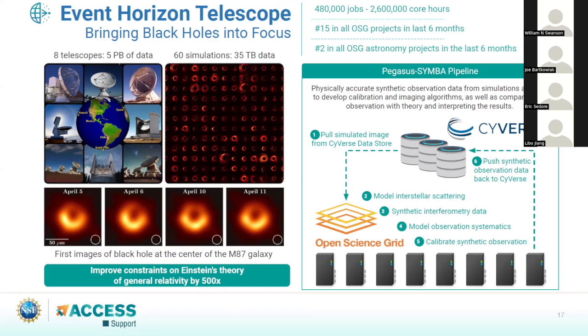But what I want to point out here is the model that they are doing, having a data store that sits outside OSG. So the data sits on something called Cyverse, that's out of the University of Arizona. And they came to us and said, we have our data already in Cyverse. So, do we have to transfer it? And we said, no, we can pick it up directly from Cyverse. We can do the processing in OSG and then ship it back to Cyverse when we were done.